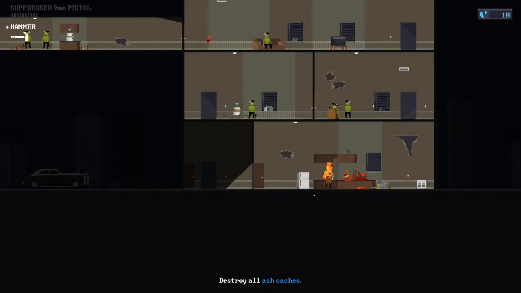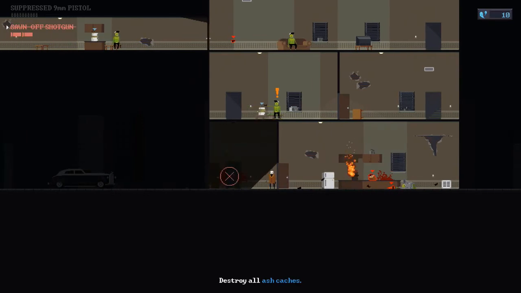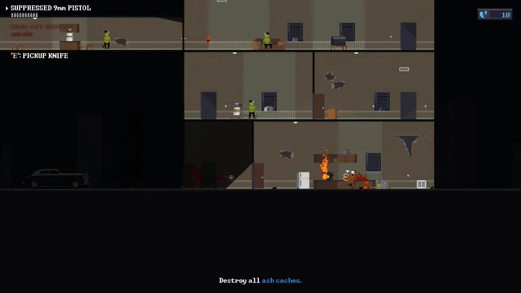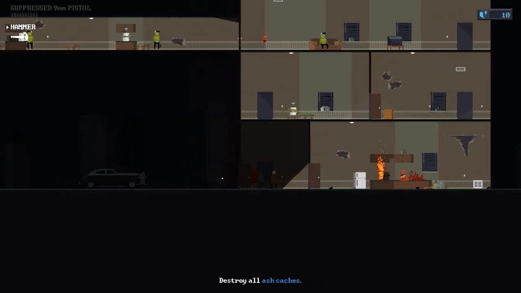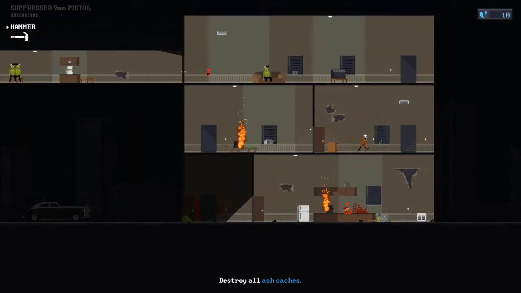There we go. Set fire to that. To grab the sawed-off shotgun. Kill myself some enemies. There we go. There's another stash taken care of.